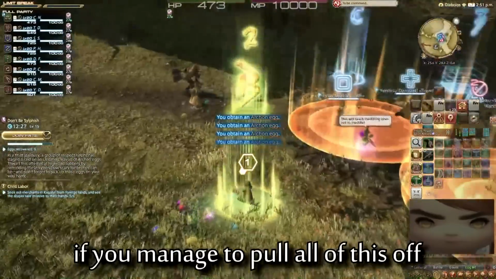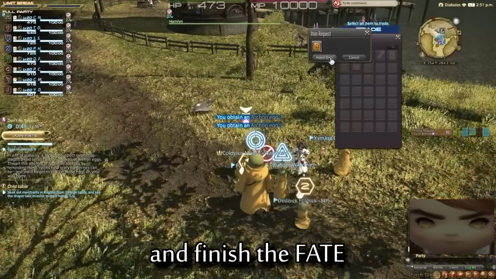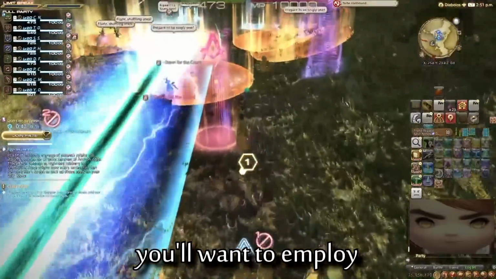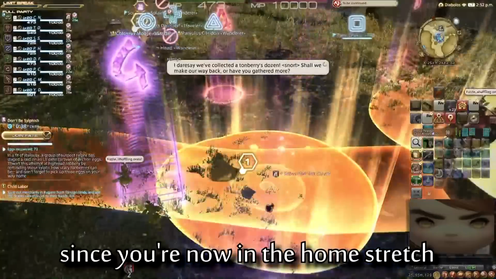If you manage to pull all of this off for a minute or so, you should have collected enough eggs for everyone to turn them in and finish the fate. Once the progress bar is full, all you have to do is survive until the completion timer runs out. In order to do this, you'll want to employ the same strategies as before, but don't be afraid to play cautiously since you're now in the home stretch.